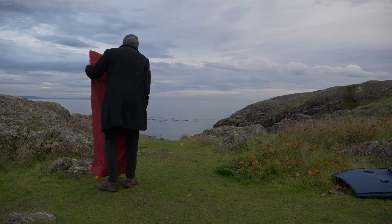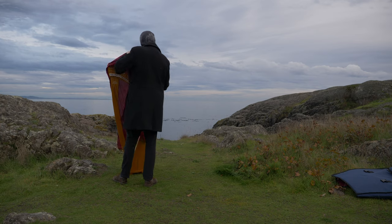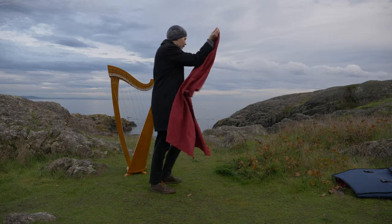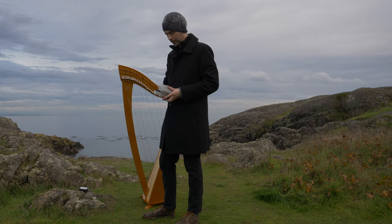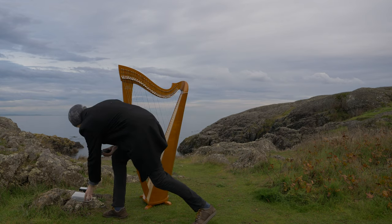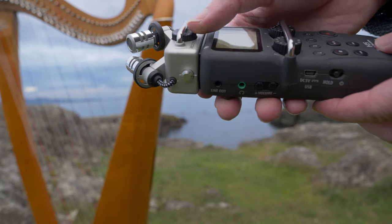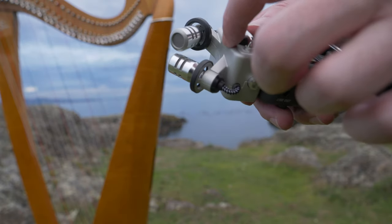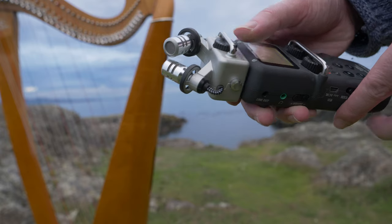So as I said, I thought, what better way than to actually show you here outdoors what I'm talking about in terms of recording with my Zoom and putting it inside the body of my harp. So here I've got my Zoom H5. I'm going to turn it on and make sure that this is set somewhere below 2, just to be on the safe side.